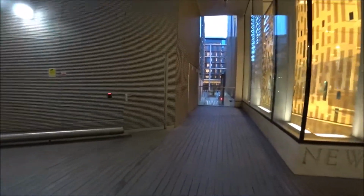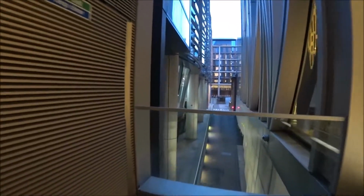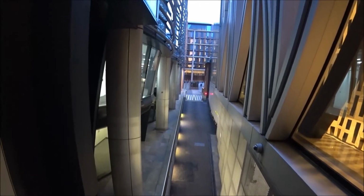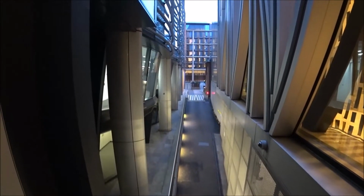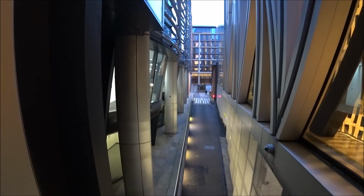I wonder what this is. A bit windy. Look, that is looking down somewhere that I don't know the location of. I think that's Walbrook down there. I don't know about this little street here leading up to it, but that up there at the end where the T-junction is, from left to right, that is Walbrook.